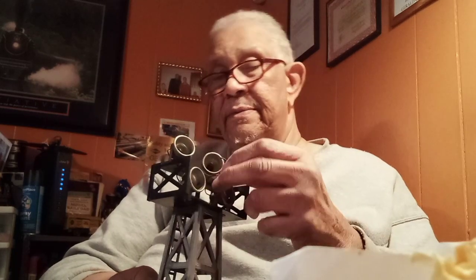I had this Mark's tower come in today, and it was just filthy. Guy sent it to me. And it's got a wire loose. Try to repair that. Should be pretty simple fix. Just put it back to the back of the light here and solder it, hopefully in the right place.